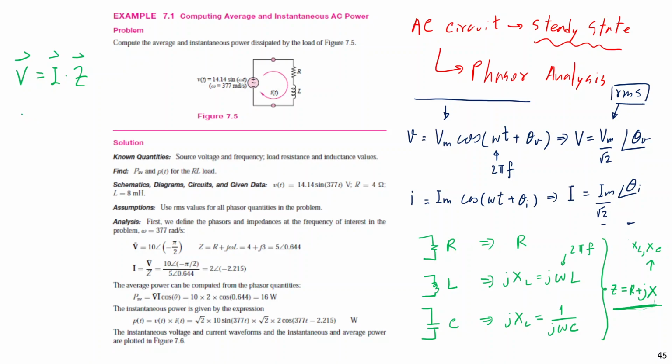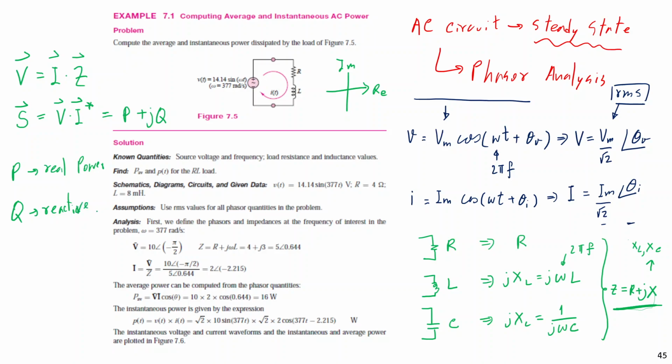We can also calculate complex power in form of V I conjugate, right? This is complex number, or we can consider it as a vector value, right? It's like a vector value with the real axis and imaginary axis, right? Real and imaginary. And the power in AC circuit also have real and imaginary part, right? It is a complex value. So the output is real and imaginary part, right? And we call real part as real power. P is real power. And Q is reactive power, right?